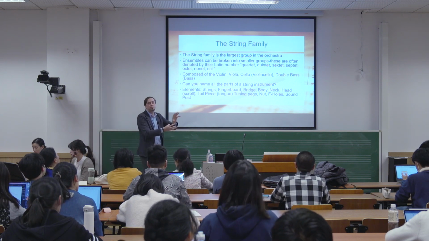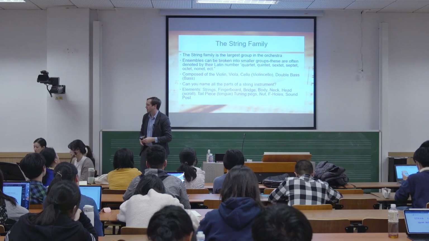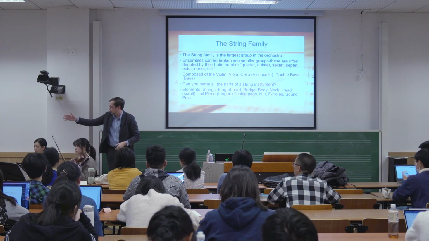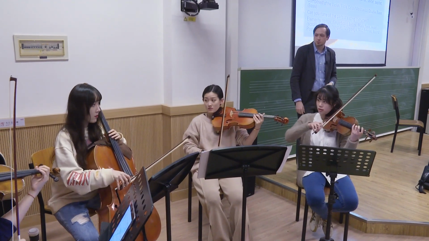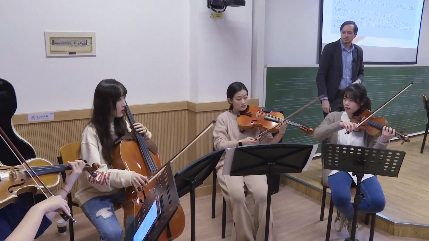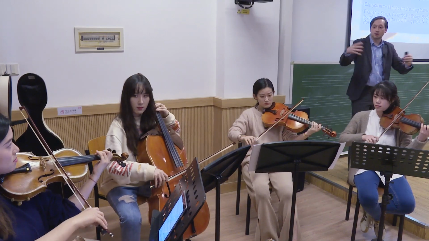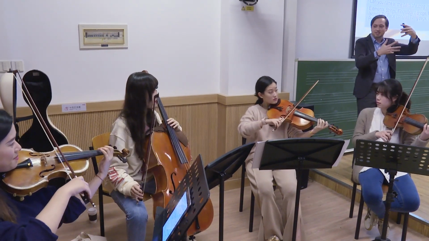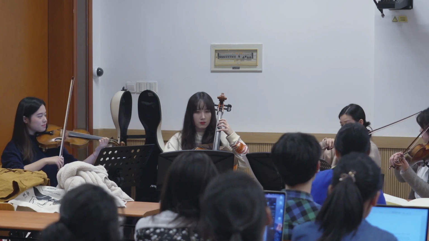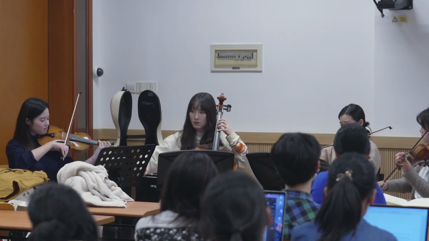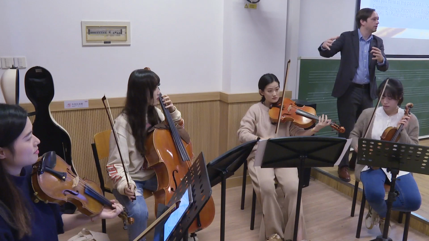Now, when we're talking about the string family, we can talk about how they sound together and how they can sound separate. So when all of the strings play together, they have a particular sound. Can you guys just play a C major chord? Just do do, mi, so, do, something like that. Okay, but all together, right? Just do a chord together at the same time. There we go. Right. So how can we describe that sound? These four instruments playing together.